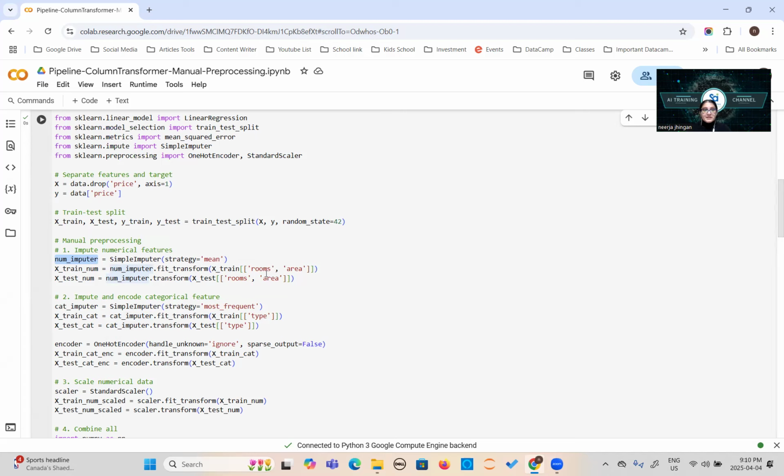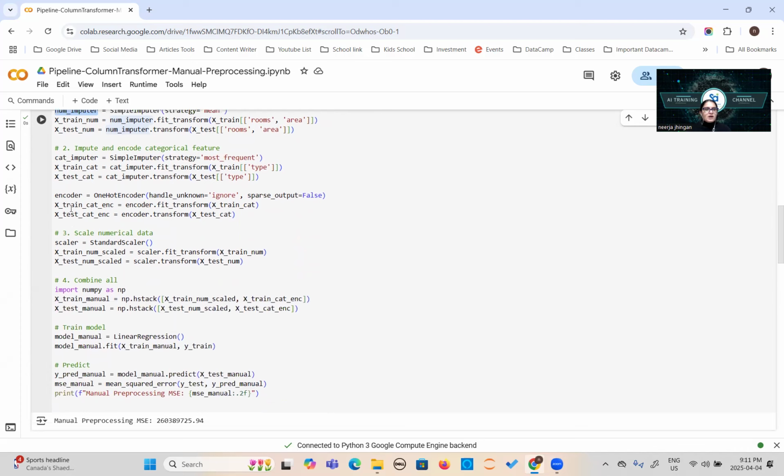Either you will declare it manually here, but this is manual work, right? You are making the list, it's very hard for you, right? So you need to do some other things. You will write some custom code, either you will use a loop or use some map method of Python to map over the data frame. You need to select only the numerical ones, right? So this is the only solution. So now after the encoder, you are going to fit onto the train, right? Because we need to convert the categorical data into numerical. So it is doing that, then you are scaling both. See, you need to follow many steps for just three features.